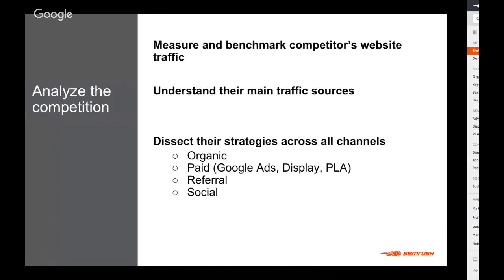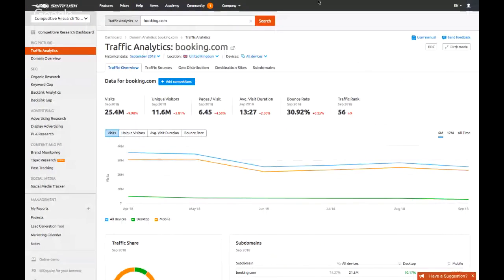So here we'll return to the SEMrush interface, and it's the easiest case. Imagine that we're working in the travel industry and we're trying to go to the UK market, and the strongest player on this market, we understand, is Booking. So we want to understand, first of all, what is the size of the audience for Booking in the UK. We see that they have approximately 25 million people, which is quite huge, and their bounce rate is approximately 31% actually, and you see that they are decreasing it. Of course, maybe it's because of the seasonality, but anyway, we see that they are going a little bit down. We can see it on the chart.